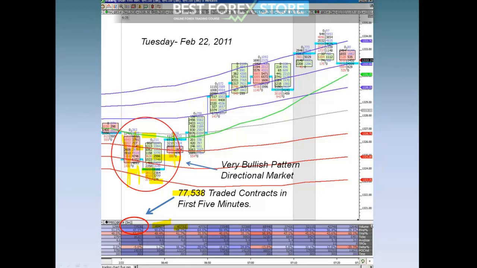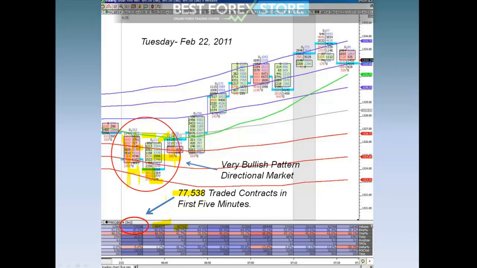Now, is that really selling pressure? Is that really a market that's dropping? Absolutely not. The range extension, again, is still to the upside of this, and the market is not facilitating trade to the lower side of the candle. Another thing you can quickly look at, the volume on the low end versus the volume at the high end of the candle. Look at the last two prices up and the last two prices lower. When you see that the prices at the top have significantly higher volume, this is another indication to you that the market is facilitating trade to the upside. The auction wants to move up.